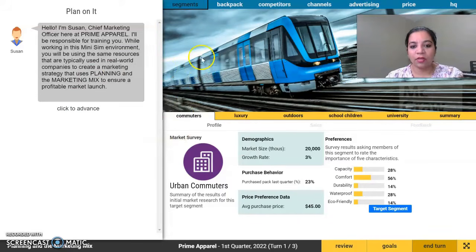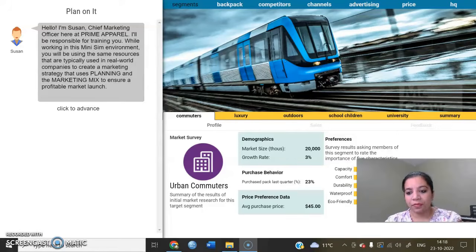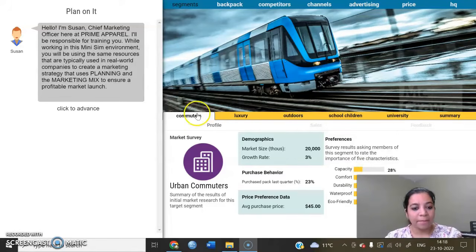So let us start. This is how you are going to scroll on your right hand side, and you have to select some kind of data on the right hand side as well. Now let us see our left hand side. So let us start reading through it. The first section talks about the basic description.